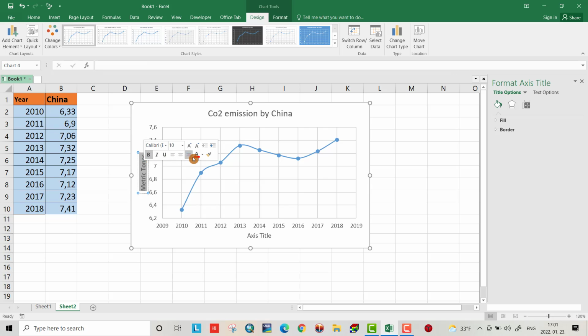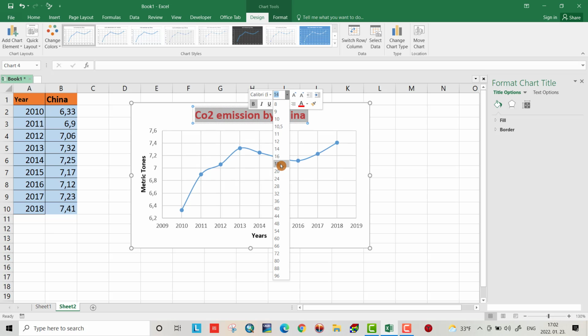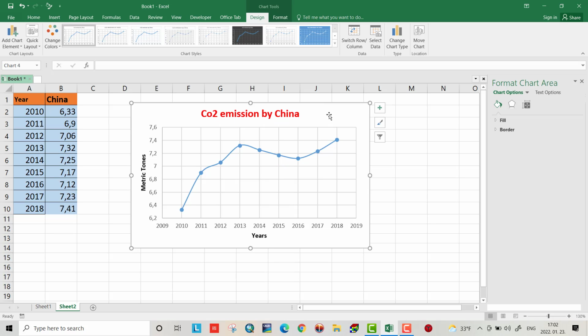I make it bold and black. For this one, years, bold and black. Also you can make it bold, or let it be red, and size let it be 16.